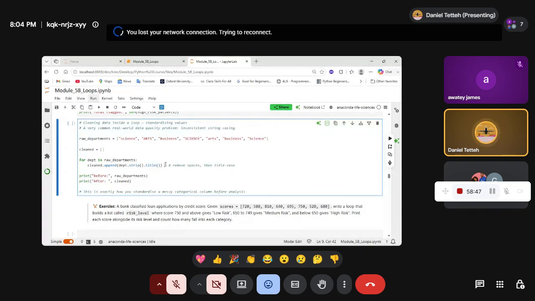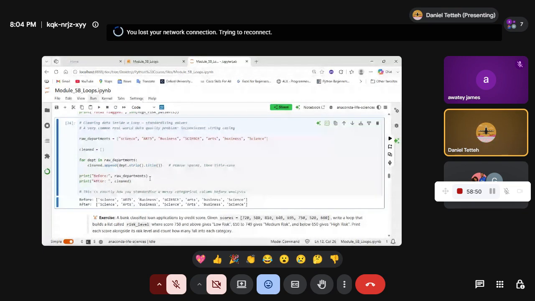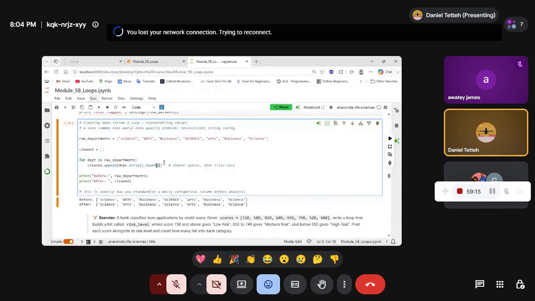Okay, so let's see how it looks. Some of them were uppercase and everything, but now we have the title case where each of the letters is converted to an uppercase. Very beautiful. You can also do it for lower, as we all know. So lower converts them to small lowercase, and then upper, uppercase. Very beautiful, and then you can do all that you want to do on them.